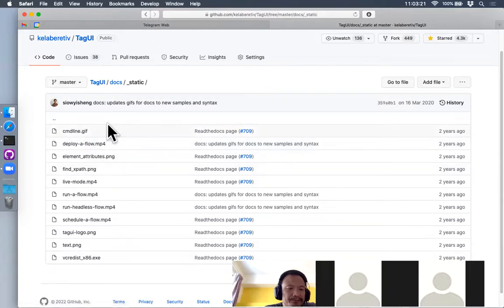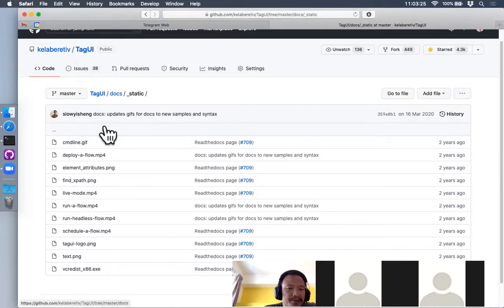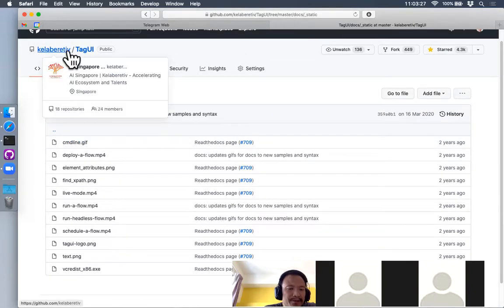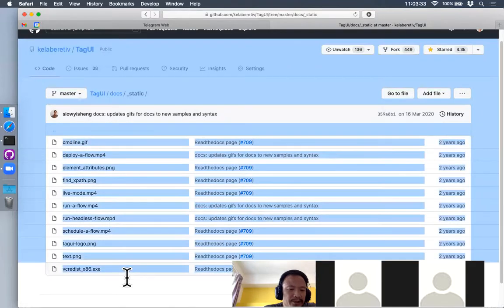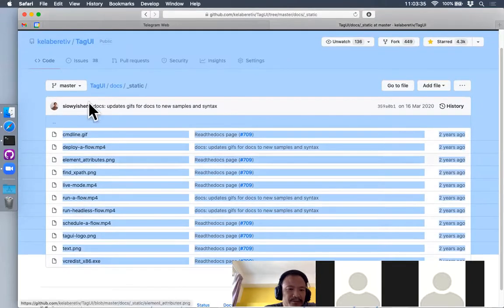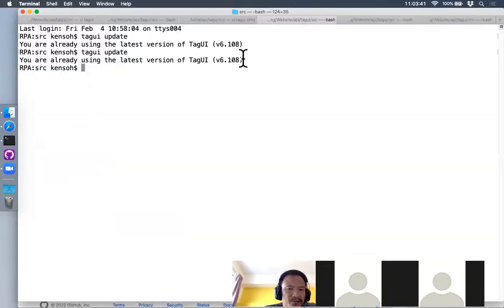But an idea would be, let's say TagUI becomes a separate project with a separate GitHub organization, then it may make sense to store the documents as a separate repo. If you do that, you decouple maybe 8 to 10 megabytes away, and when users do a TagUI update, you just pull a 2 meg file, which is much faster.